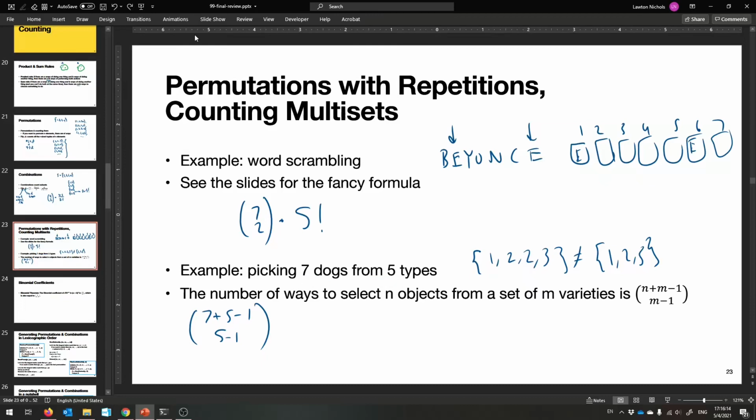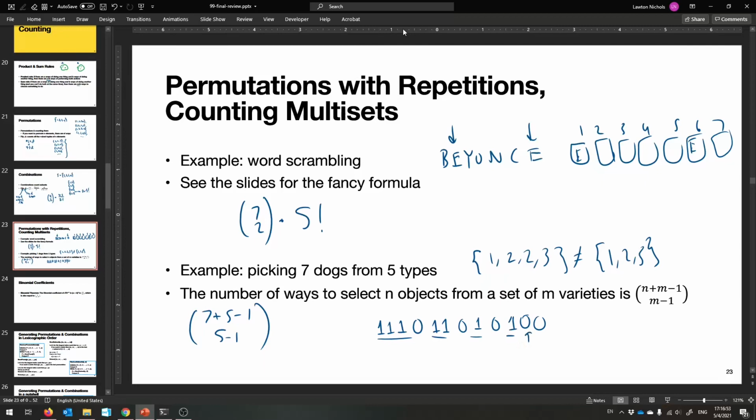It's like, okay, I want 3 dogs of the first type. And then I'm ready to pick from the next type, so I'll put a 0. I want 2 dogs from the second type. And then I'm at 5. I want 1 dog from the third type, 1 dog from the fourth type, and then I'm good on dogs. I don't need anything from the last type. So this exactly encodes what we want. I want 3 dogs from the first type, 2 dogs from the second type, 1 dog from the third type, and 1 dog from the fourth type, no dogs from the fifth type.